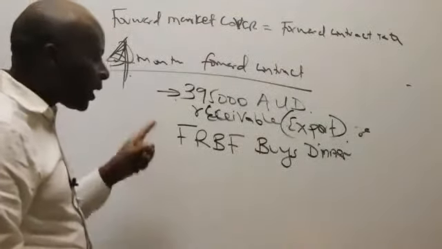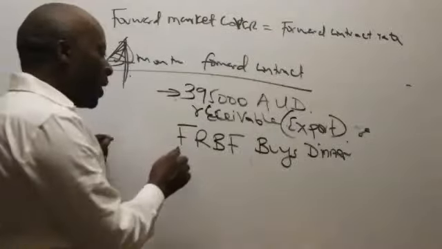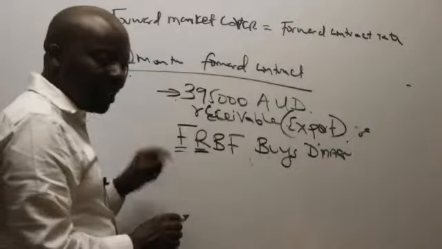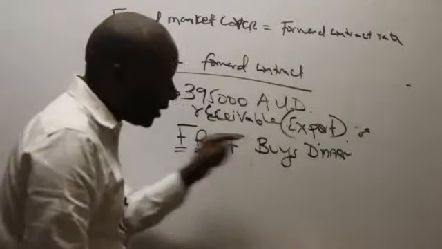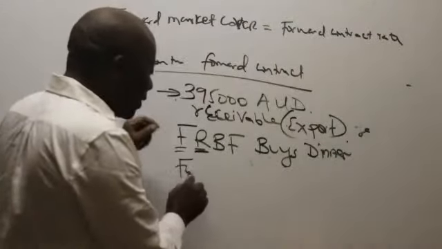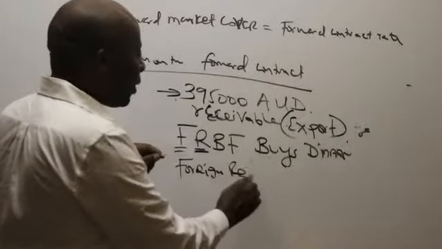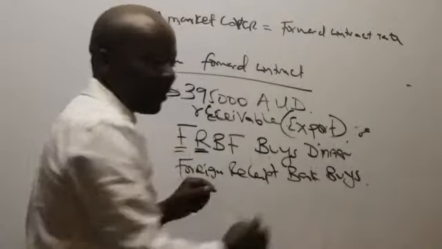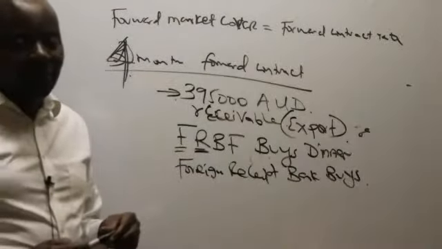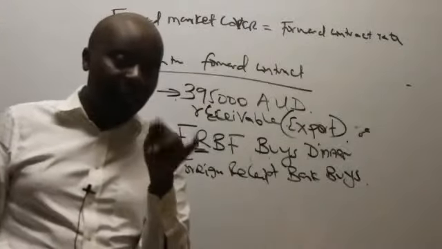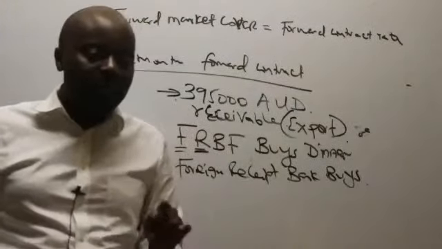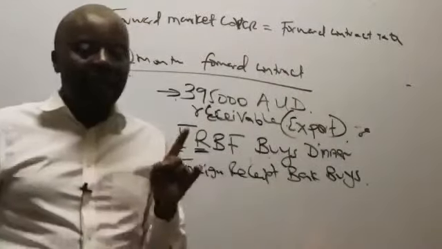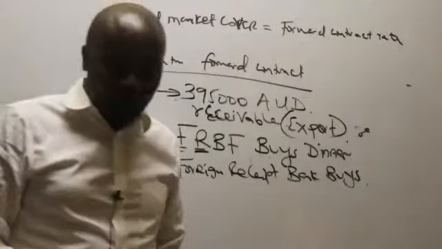So, ladies and gentlemen, as we shall get along with this, you'll be able to see that for any foreign receipt, the bank will always buy. So if it's a foreign receipt, I'll not even think twice. If it is a foreign receipt, the bank buys. So if it's a receivable and it's a foreign currency receivable, the bank will always do what here? Buy. So a foreign boyfriend buys what? Dinner. How about a local boyfriend? What does a local boyfriend do?